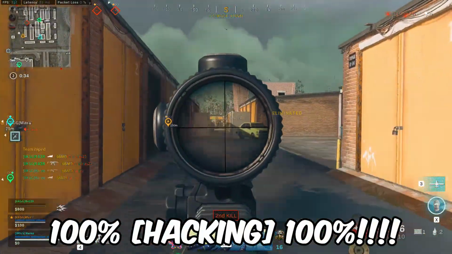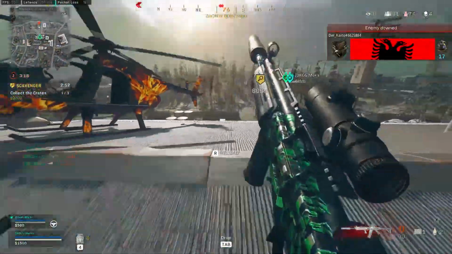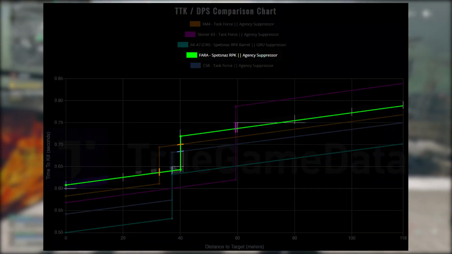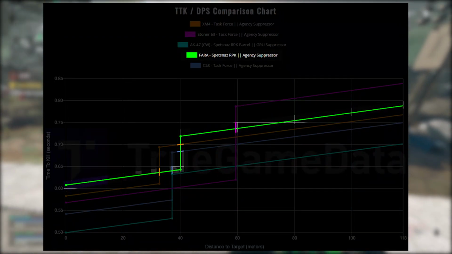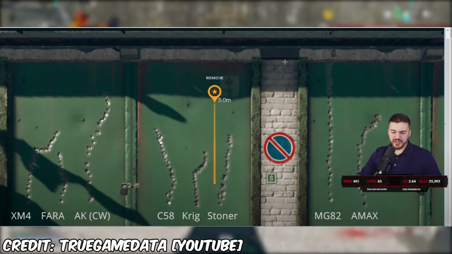So effectively, this gun has no recoil, very fast fire rate, and a pretty decent time to kill, as you can see on this graph here. Although it's the slowest, the recoil does make up for it. Especially looking at this true game data graph showing all of the recoil, it's ridiculously low.